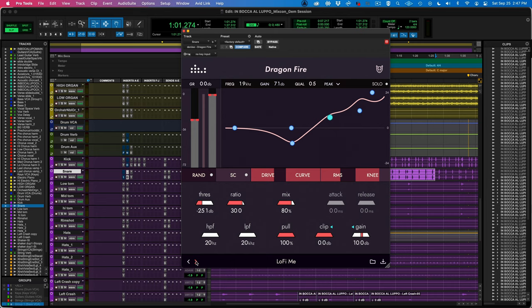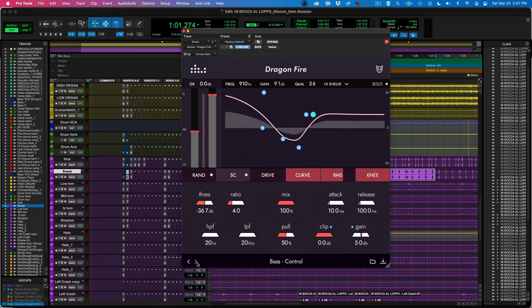Dragonfire, Denise, if you're listening, please help me find the embedded menu. It could be just a Pro Tools thing. Maybe it's up here. Okay, no, not there. Is it here? No. Okay, well, again, not sure what's going on, but it would be nice to get an embedded menu. But you can go through this.